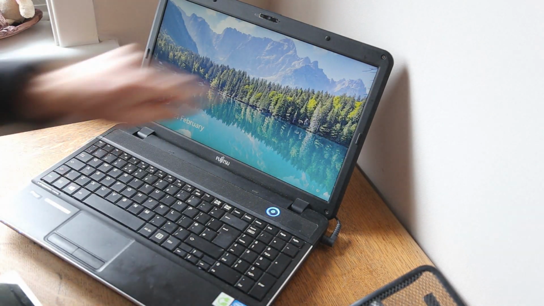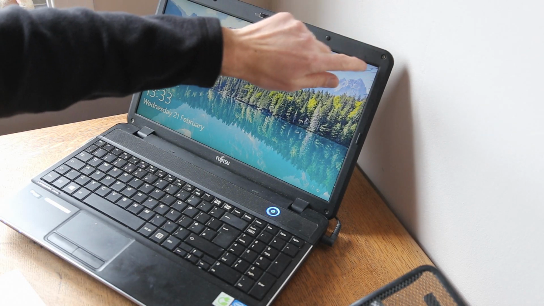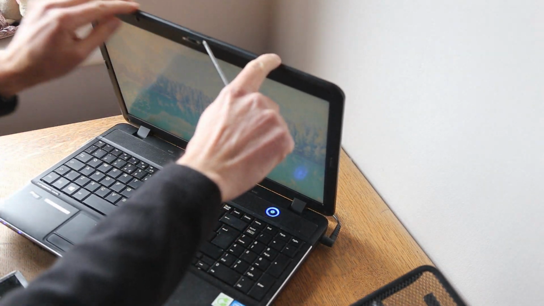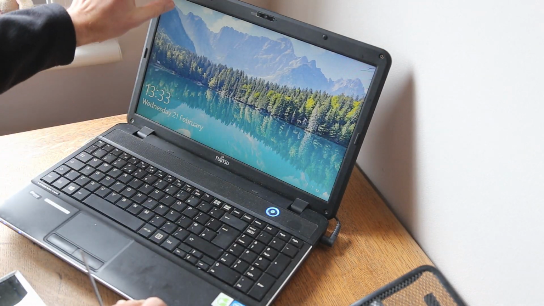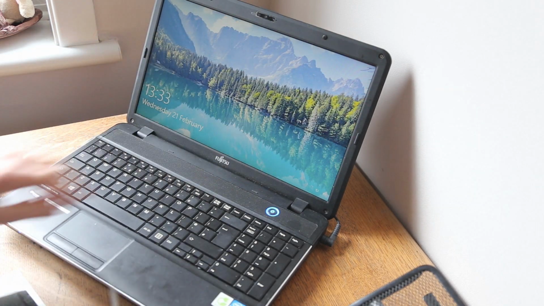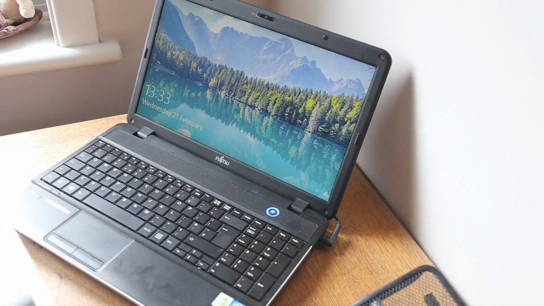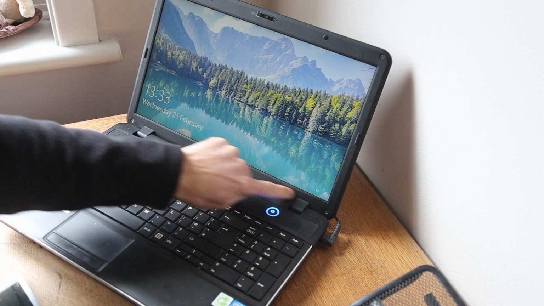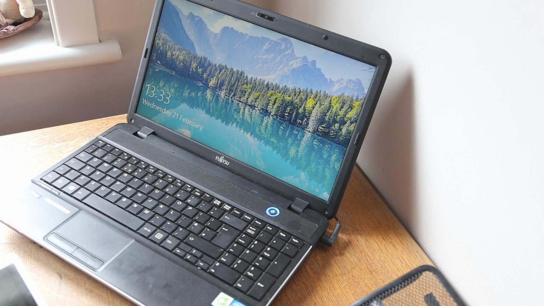And you can either use, I used a knife, a normal kitchen knife, or something like a guitar pick, and you go between the two edges of the screen and it will lift this section off the front of it. That then unclips from the hinges and it will give you access to, like I say, the screen underneath. And there are two screws just where the hinges are that you will need to undo that will allow you to get the screen off.